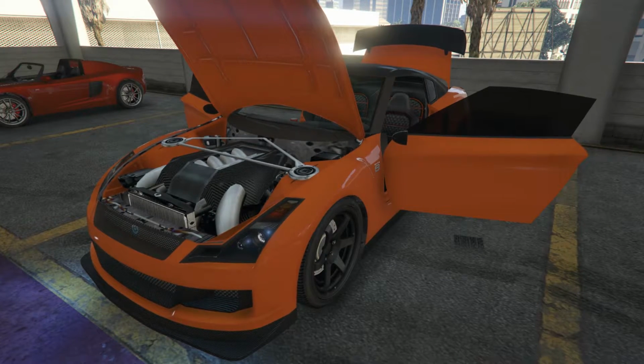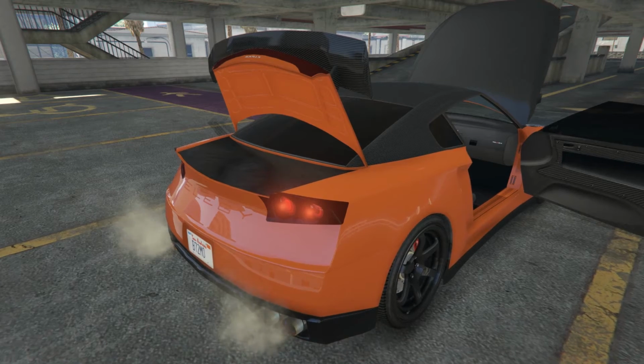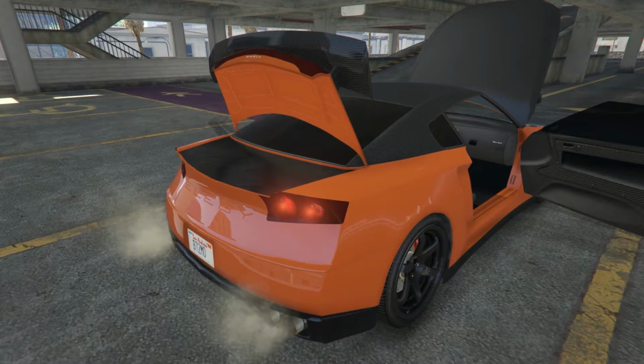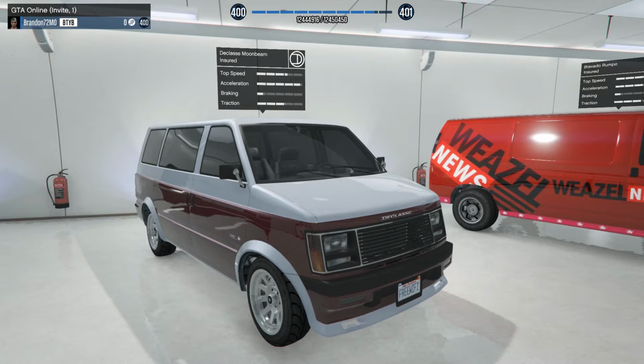But when it comes to racing, I love the Elegy RH8, so I had to get another one. And this is it. The Elegy definitely has a higher learning curve than other sports cars to get the most out of it on a track, but as someone who used to race in an actual, real-life Nissan GTR, I'd rather take the time to master this car and still lose than to show up on a track with anything else.